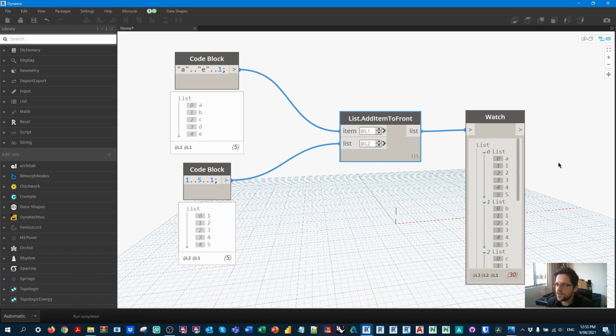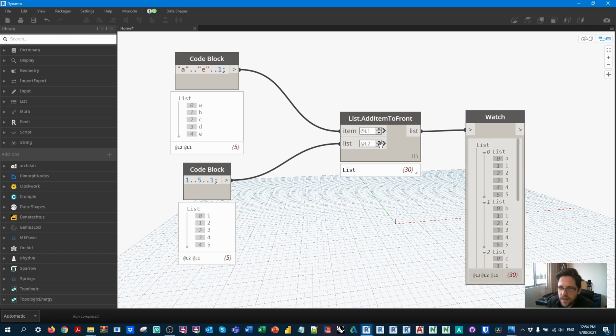If I go back to longest, I can see now that the element at level 1 is placed in front of the list at level 2. The list in level 1, the list at level 2. So I can combine these things in a different way by instructing the element to work across the list. I like to usually use "for each" to sort of describe what's happening. So I'll say for each element, take this list and do something. And that's how they sort of line up to each other.